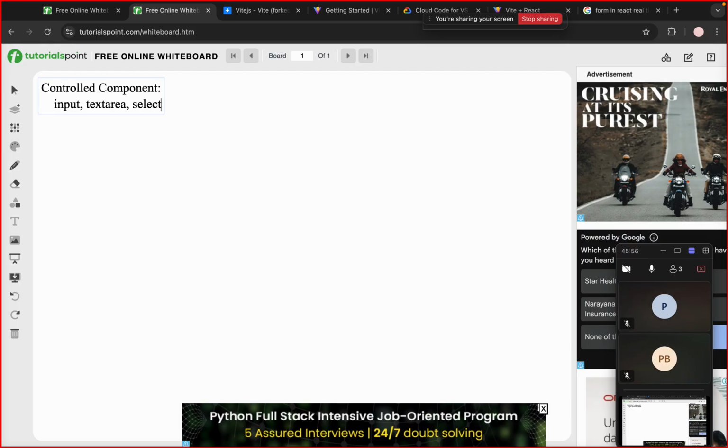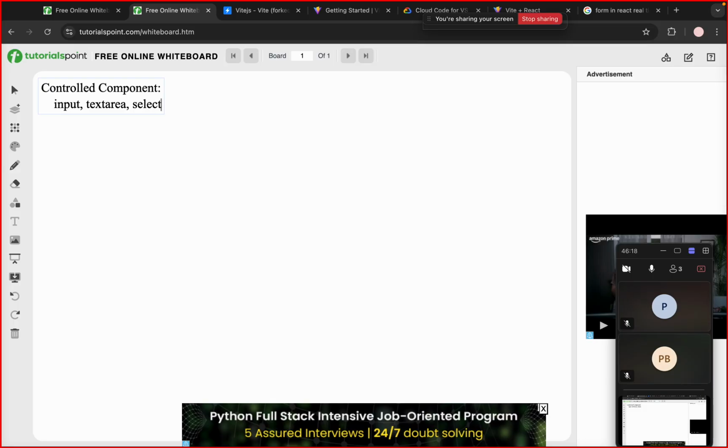So basically the controlled component is the form element, such as input, textarea, and select. These are the form elements where React state manages their value. Instead of the form element managing its own state internally, its value is controlled by React through a state variable.